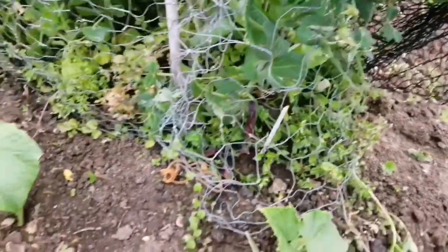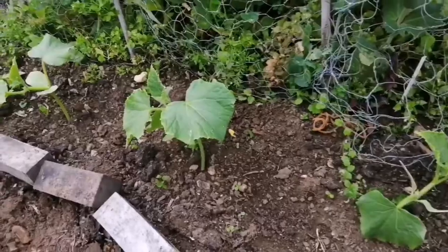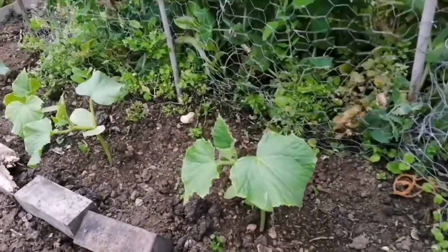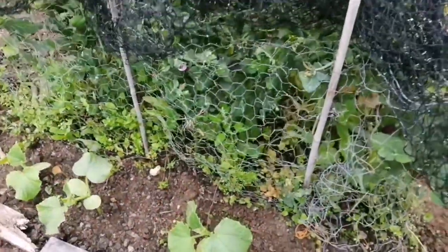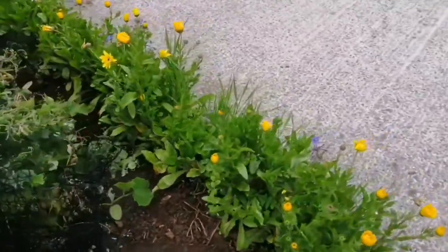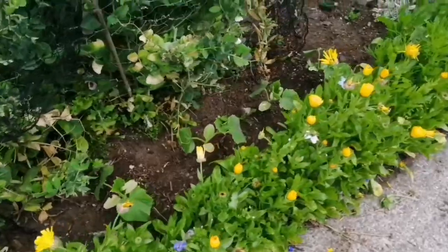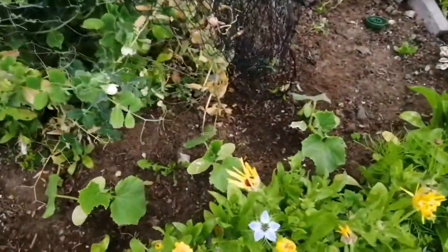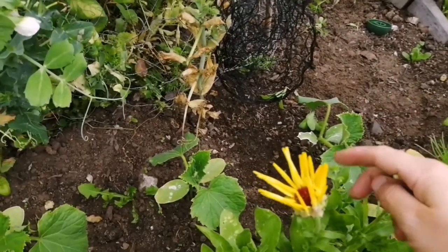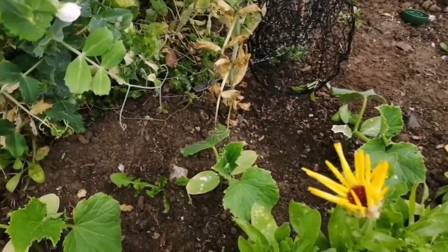And at the base of it, at its feet, I've put in 10 cucumber plants, and this is the Marketmore variety. They are a June sowing. I have some other cucumbers in the back, but I find that usually by mid-August they're starting to get powdery mildew and they're pretty much done. And we are cucumber lovers, so I started doing a second sowing so that we have a later cropping variety that comes through to provide for the family.